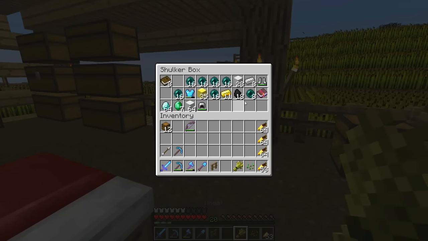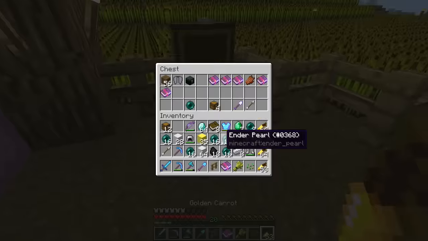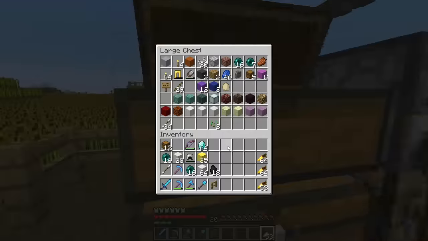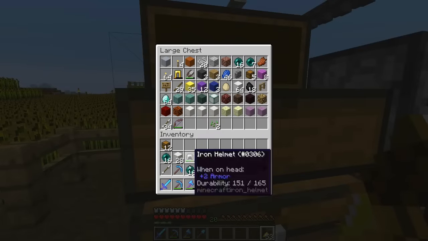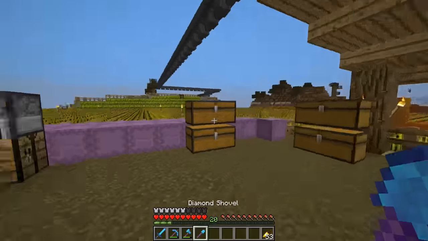Is there anything in here? Oh, there's still all of our goodies in there. Let's grab all that stuff. Put that over here for now. The main thing I'm going to be looking for is just stuff that I won't be using, like ores and stuff. So I've got lots and lots of stuff to move here. I'm going to start working on that now.